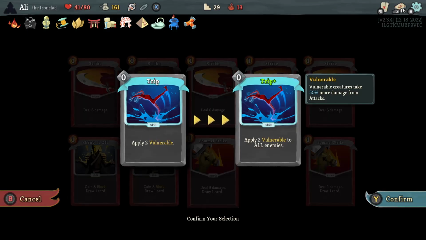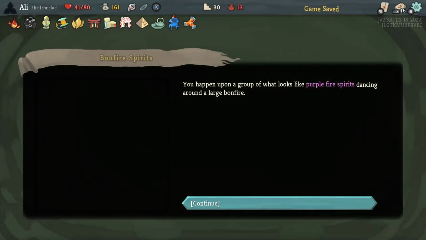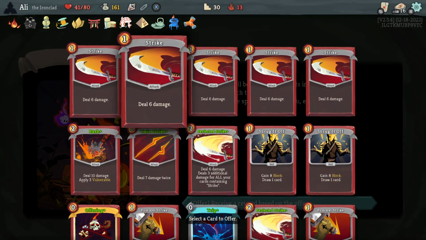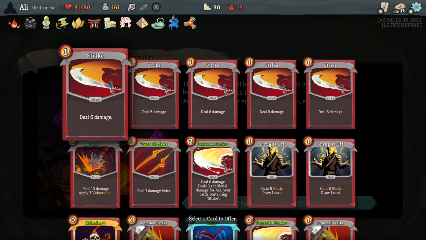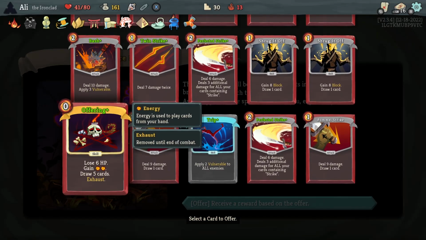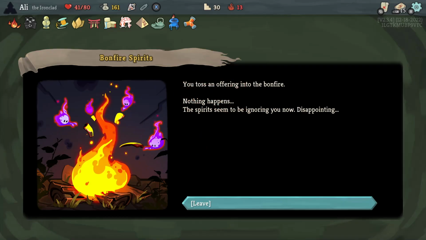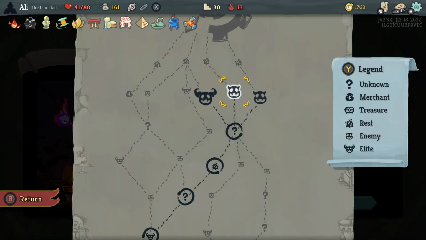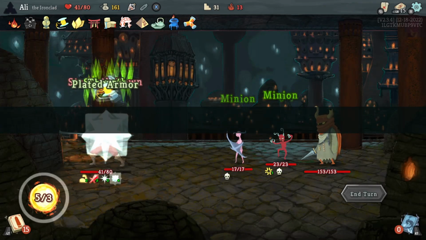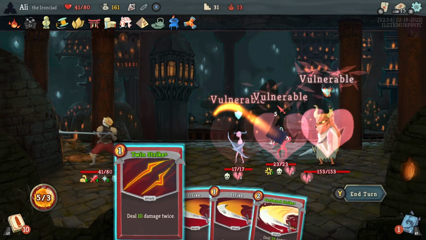Ooh, this is interesting. You know what? Why not? Large Bonfire. Should we just give them... We upgraded this Bash and now we're just giving it up? Yeah. It's bloating our deck a little bit. I think if you give them a rare card, you get the best reward. If you give them a common card, that's the worst reward, like it's just a free card removal, and anything in between is something else.